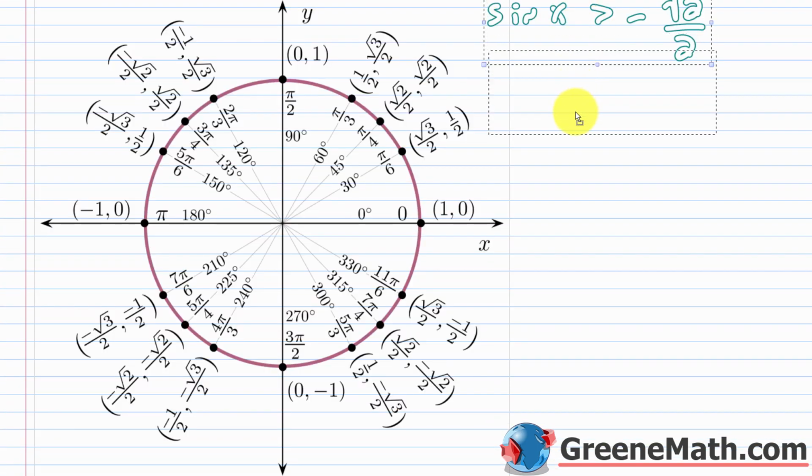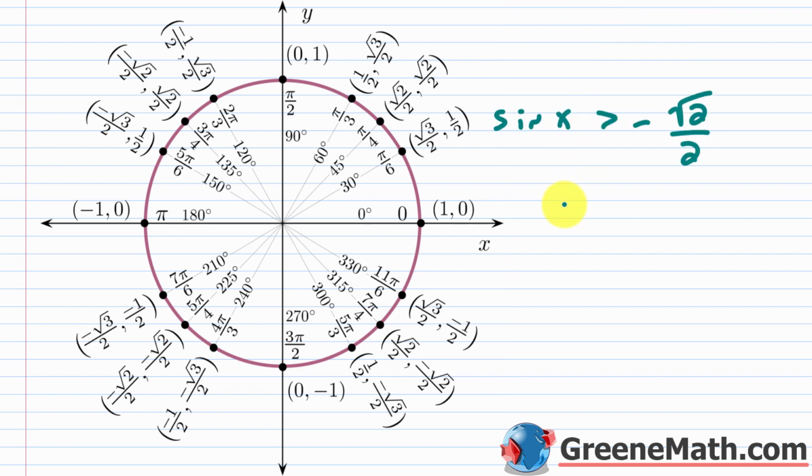Okay, let me come down here and paste this in. When you solve an inequality like this, the first thing I would do is think about the period for what you're working with. So if you just have something like the sine of x, remember, if I was solving, let's say, the sine of x equals the negative of the square root of 2 over 2, this is just the standard period of 2 pi, so solutions repeat every 2 pi.